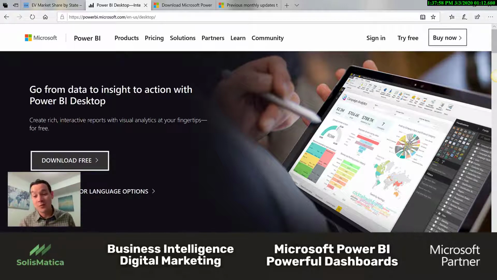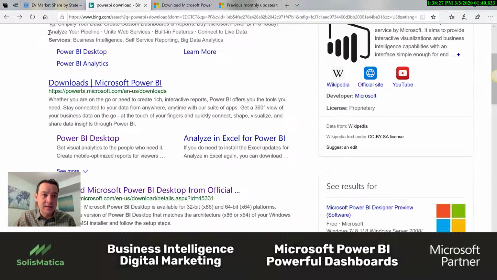So one of the most common questions I get asked about Power BI is, is it really free? And I've kind of wondered too, if it's free and it's in 95% of, as they claim, all the Fortune 500 companies, I still get a lot of people that have never tried it out, have never downloaded. So here, I just did a quick Google search for download Power BI.